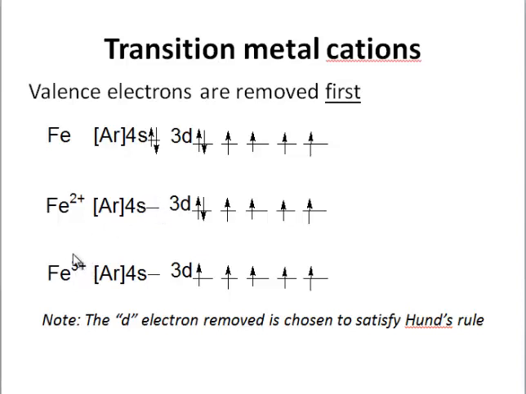To remove d electrons, you have to make iron 3+, another naturally occurring cation, and we have to remove a d electron. Note that we choose the d electron removed to satisfy Hund's rule. In other words, if we're going to leave 5 electrons in the 3d subshell, we have to have them spread out one per orbital.